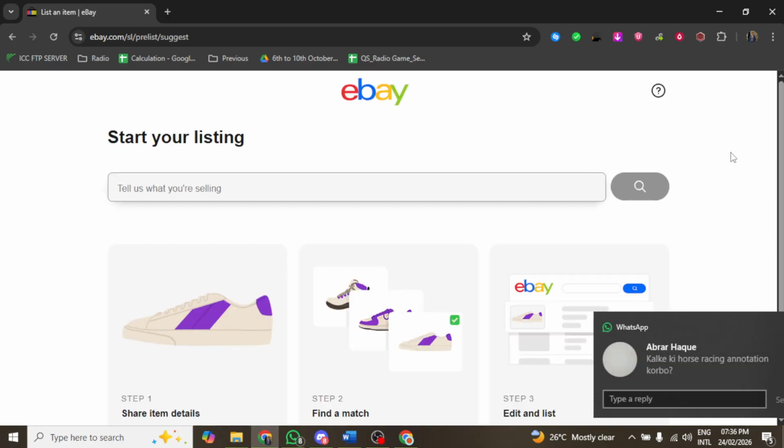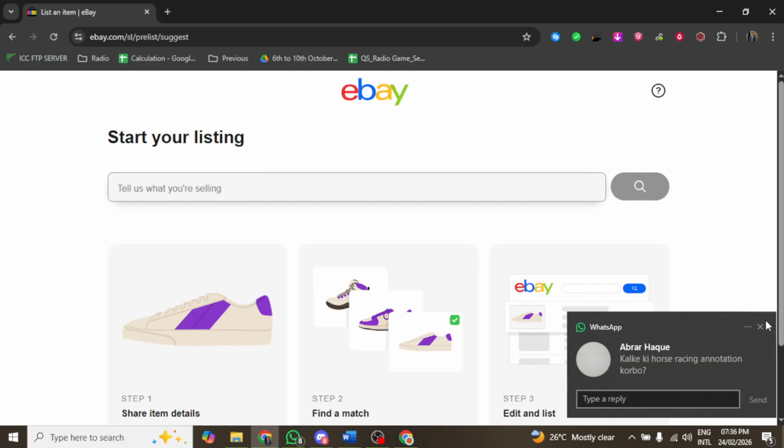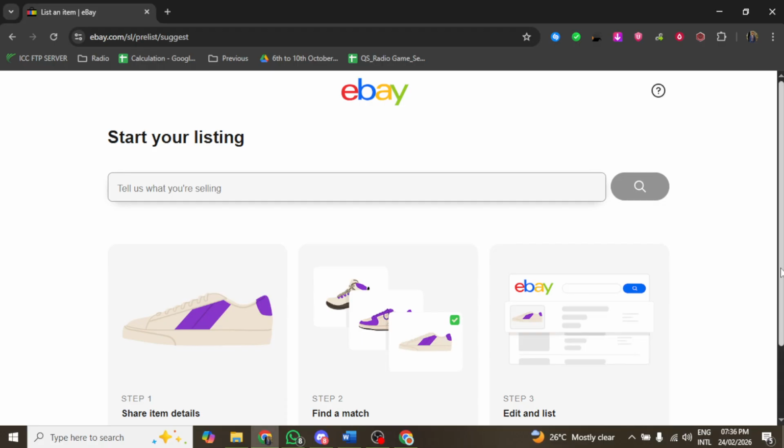Make sure to select a category that supports variations. On the listing setup page, locate and select the option labeled Create Variations. This action will unlock the ability to add different attributes such as size, color, or style for your products. Utilizing variations streamlines your listings, allowing buyers to select options from a drop-down menu instead of requiring multiple separate listings.